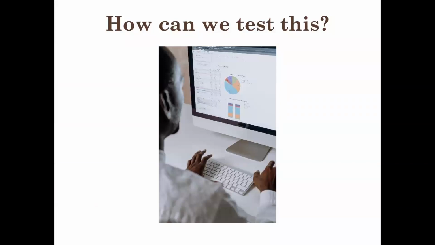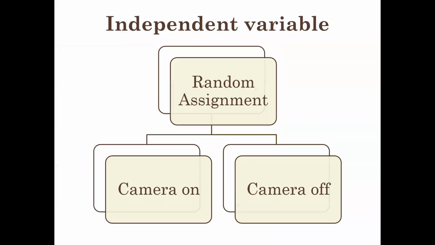So how could we test this? The ideal way would be to randomly assign students within the same class to take a midterm, for example, either with the camera on or the camera off, right? You could also do it at the classroom level, which can be more convenient, right? You could randomly assign 2 courses taught by the same professor in the same semester to have the camera on in their first midterm and off in the second midterm for one class, and off in the first midterm and on the second midterm for the second, to be fair, right? And then you could do a complicated design.